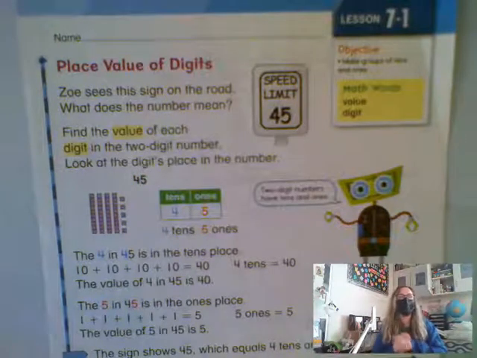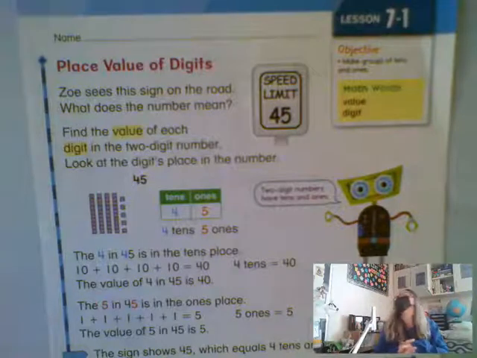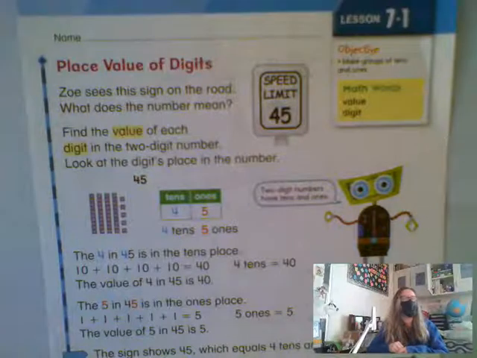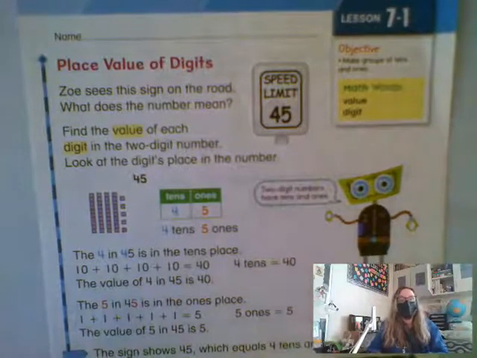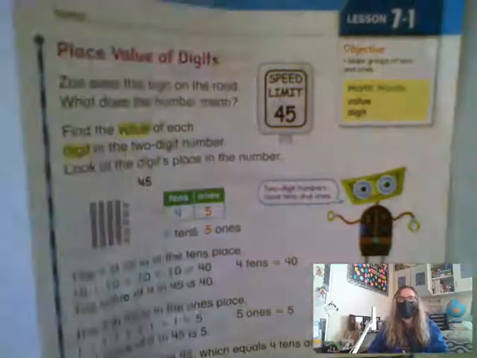You guys have become experts on place value, knowing the number, let's say 55, has 5 tens and 5 ones. The number 32 has 3 tens and 2 ones. Today we're going to start talking about finding the specific place value by looking at a number. So I'm going to go to my handy dandy whiteboard for a minute. I know you have your books open in front of you, but if you could just fold your hands nicely and put your eyes on the white screen, I can explain to you what we're talking about, okay?